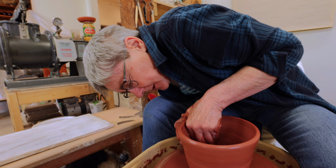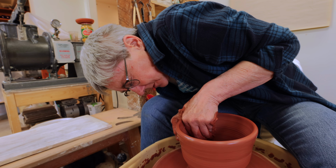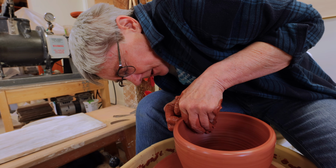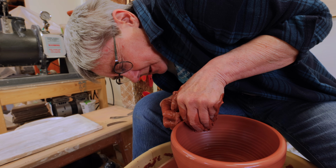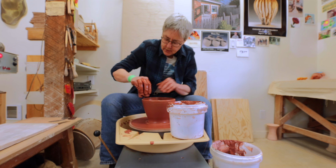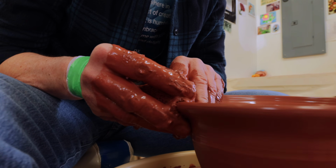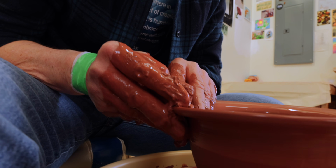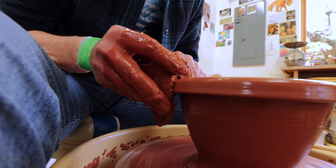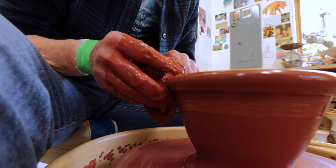Generally with these red clay bodies, you have to be pretty careful when you're throwing, because everything can be going along all very nicely, and then all of a sudden they start to slump on you. But this is good. Okay, let's try a rolled rim on it and see how that goes. I've got a whole video up on the rolled rim, so I won't go on and on about that. But yeah, my finger underneath there was just busy pressing the air out.